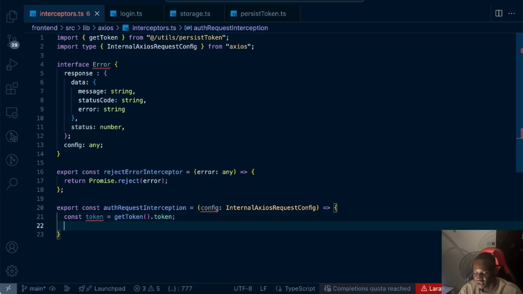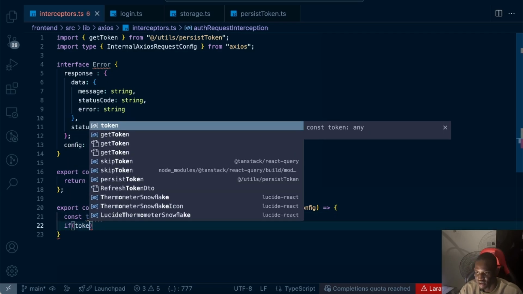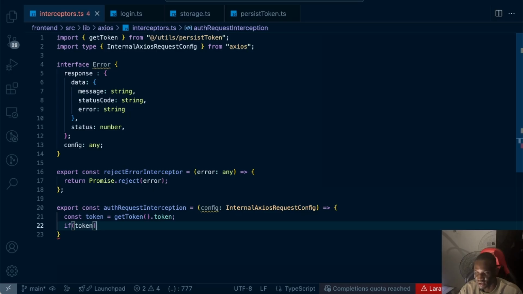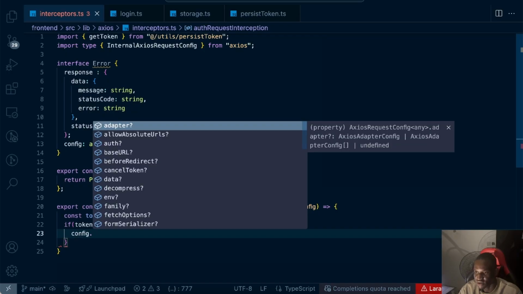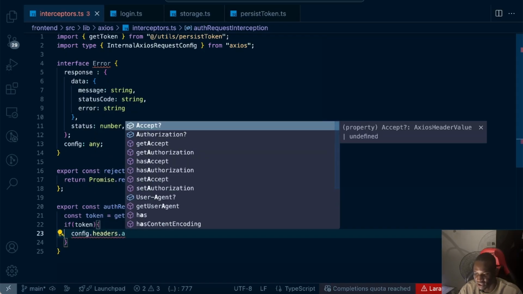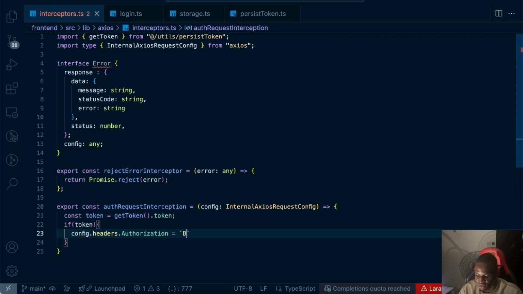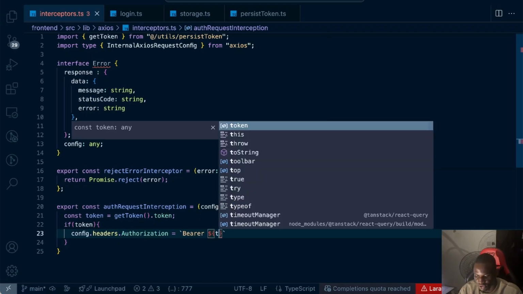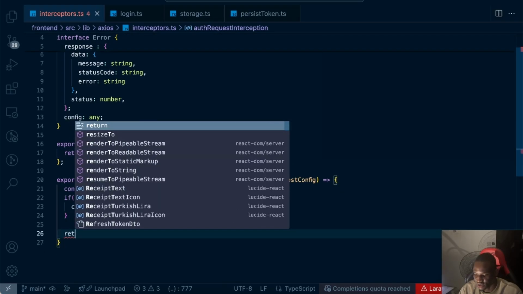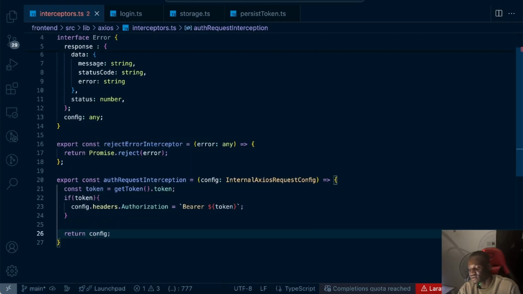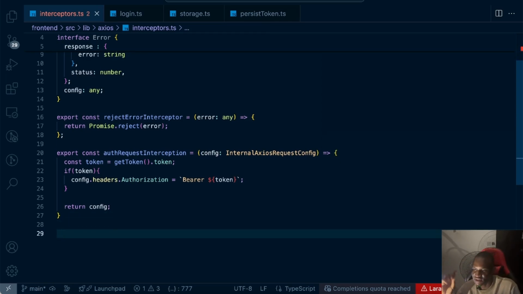So if token is true, we just attach the token to the config dot header dot authorization equal to bearer dollar sign token, and we just return config. So if we have a token, then we attach it to the header.